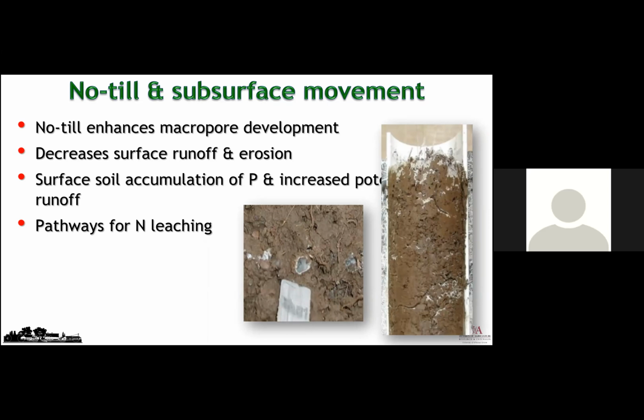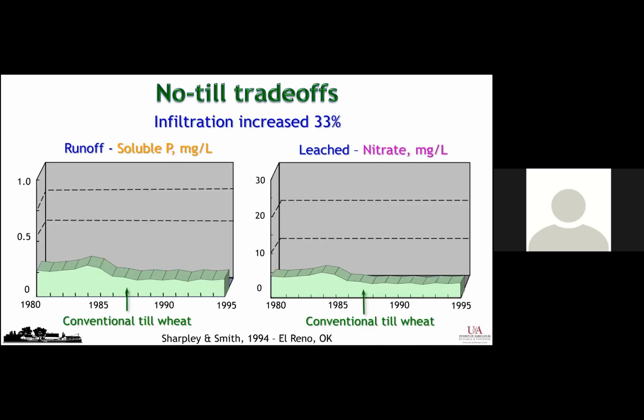But what it shows is that under these conditions of improved organic situations, there is some enhanced movement of water through the profile, through these channels, through these root zones, that one needs to be aware of, which in the end could increase lateral or vertical movement of water and any nutrients that might be there with it. And so that's the backdrop to the other side of this story.